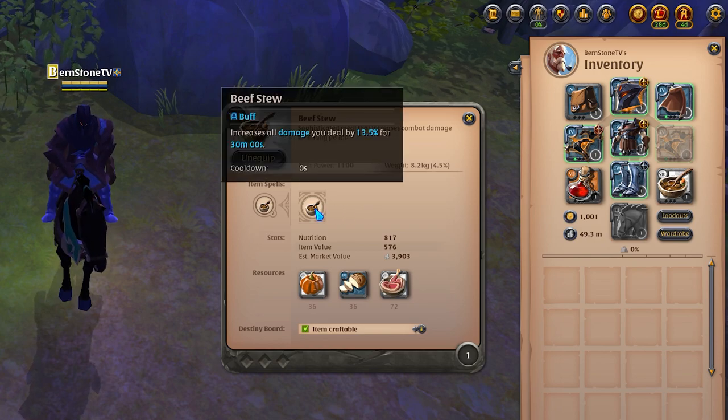Let's look at a fight in real time and let's break it down to show you what skills to use and when to use them.